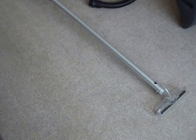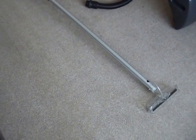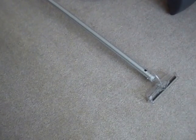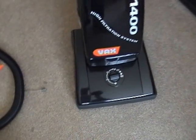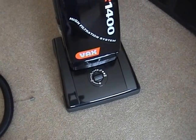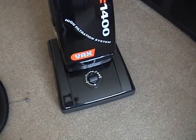So I'm going to get my Vax, or my mum's Vax Oasis Complete out and just go over this area and dry it. But, you know, it's not done bad. For when this model came out, upright carpet washers weren't all that common. I think Hoover had the Brush and Wash Out, which is the first upright carpet washer I owned, which is a very good machine, which is based on the Vax Oasis that I have now. But there we have it. There's the Vax HF1400 carpet washing system upright vacuum cleaner.